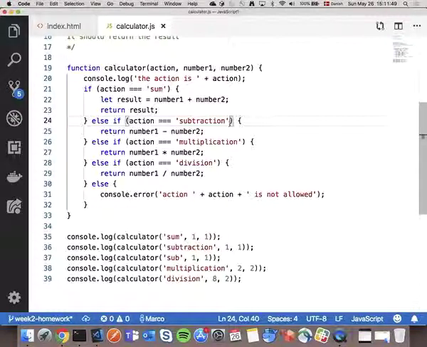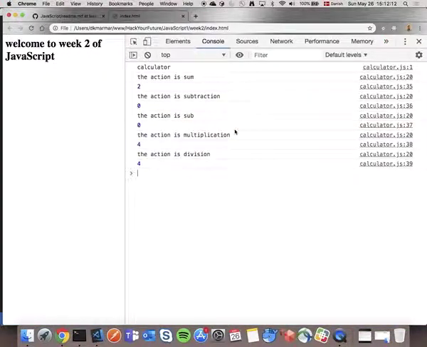I mean, it would make sense to let the users add and, oh, because if we add and, it has to be both. Yeah, exactly. So in here we can actually say if the action is sub, then it's also okay. I mean, we can say it's a valid one. So now there is no error because now we are sending sub.